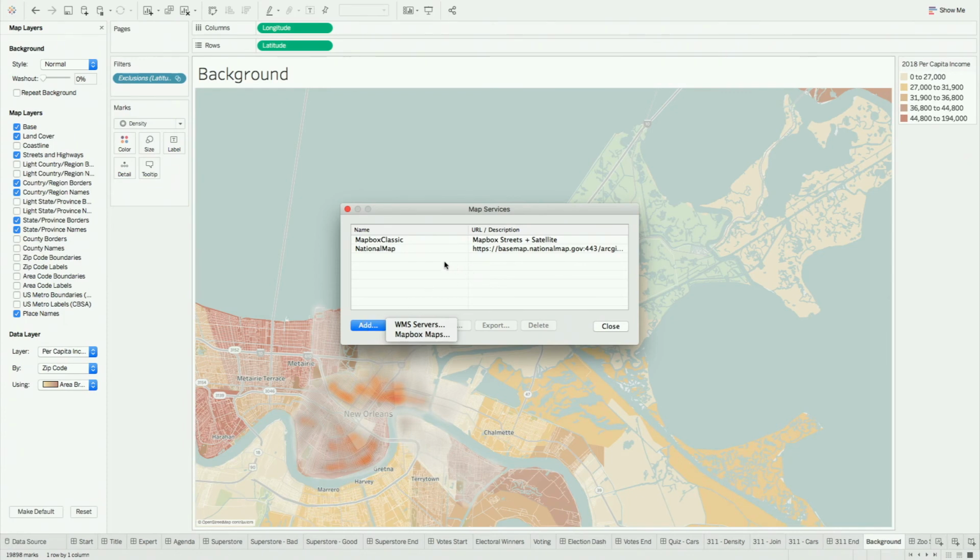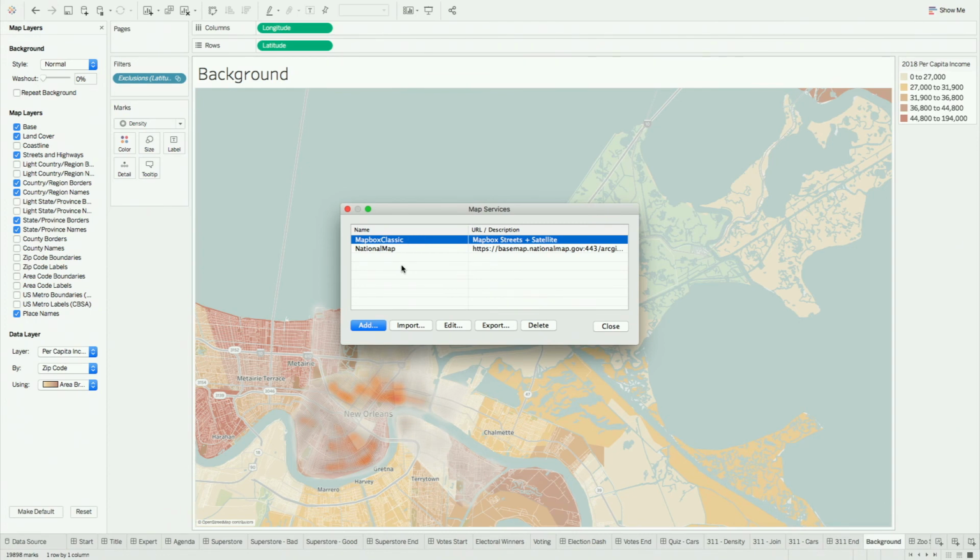I've preloaded one. This is a national map, provided by USGS. And I've also created another map from Mapbox. They have a booth here in the Data Village, and they have a product that lets you completely customize your map. It's free to sign up for. You can add or remove whatever data, add lots of layers, remove layers. It's really up to you what you'd want to do with it. And it's really easy to get it into Tableau. Their site provides a URL, and you take that URL and you just plug it into Tableau.